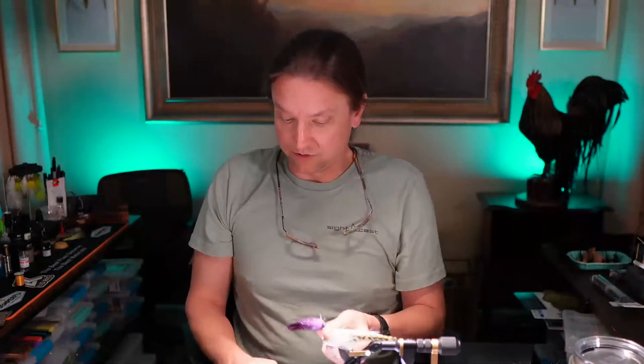So, in the vices, the one we posted today, we've got a few different variations here. We've got a purple and black that we tied in salt water. Purple and black works really well. One of Katie's favorite colors.